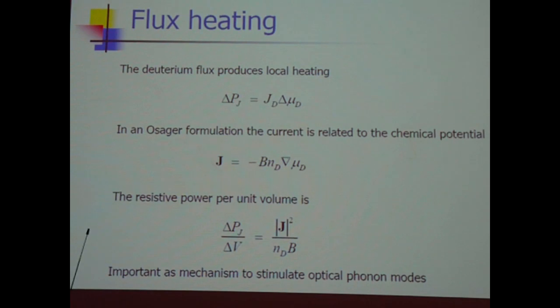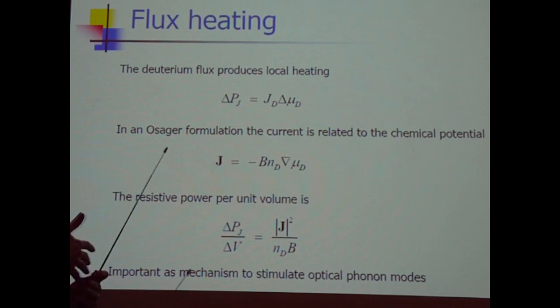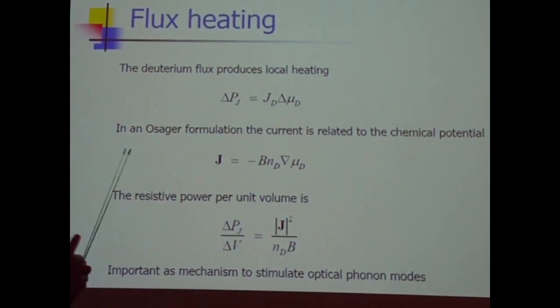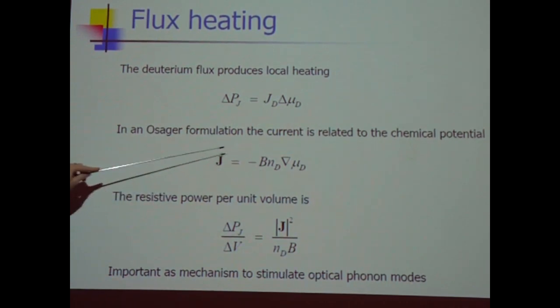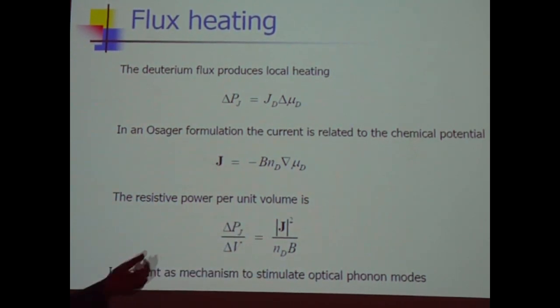So deuterium flux, through that argument, would be expected to be extremely efficient in exciting optical phonon vibrations. Basically, this going up and then coming down and banging into the other deuterons to dissipate the energy that you accumulated to get to the T site, that means you're going to be making optical phonon energy. The question is how much energy? Well, it turns out, if you happen to have a gradient in the deuterium concentration and you're driving a diffusion version of the effect, then the power dissipated is going to be the current times the incremental change in chemical potential. So you take the power, you express the current in terms of the Onsager coefficient and chemical potential, number of deuterons, and you get a relationship between the power and the deuterium flux. And basically, you can start to get an estimate of how much power.